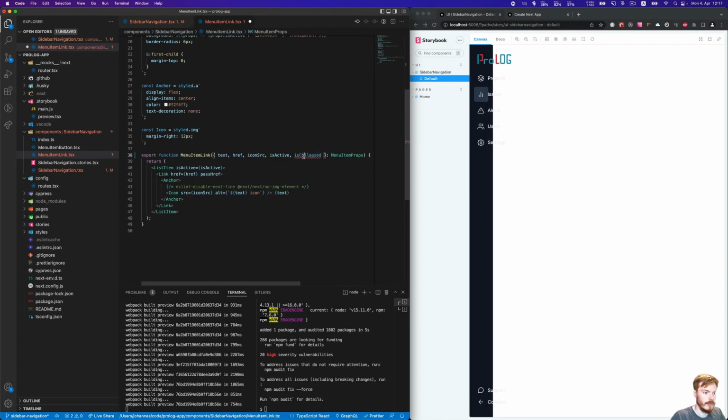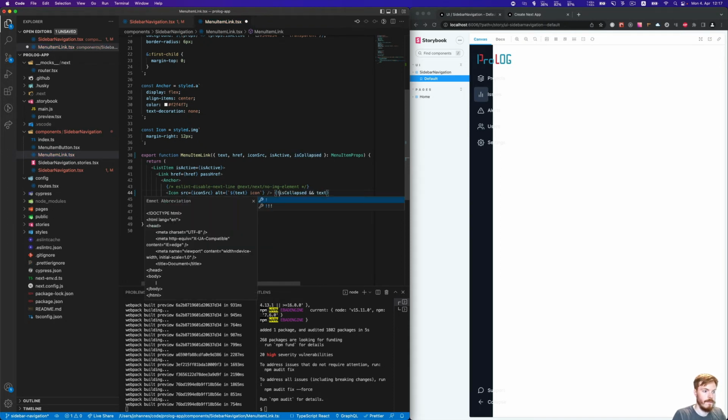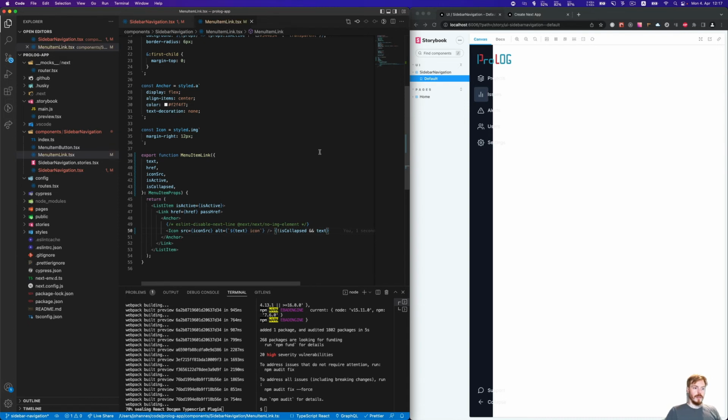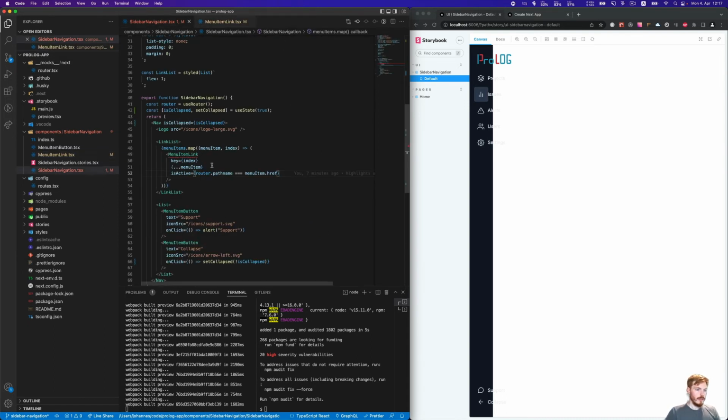And then we can do like this. And then menu item button, we need to do the same in the, okay, this is a bit annoying, of course.